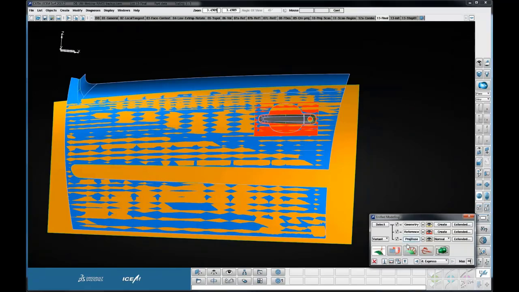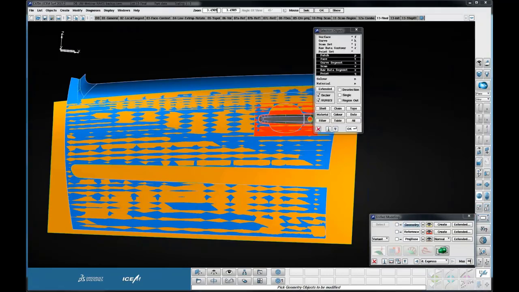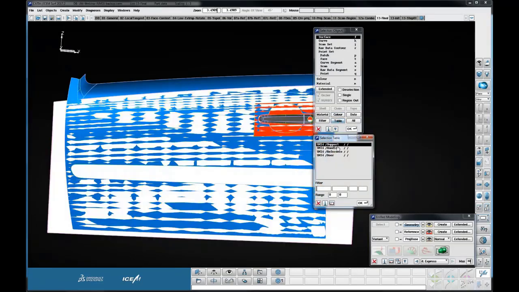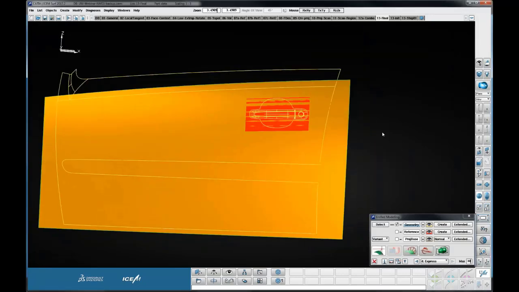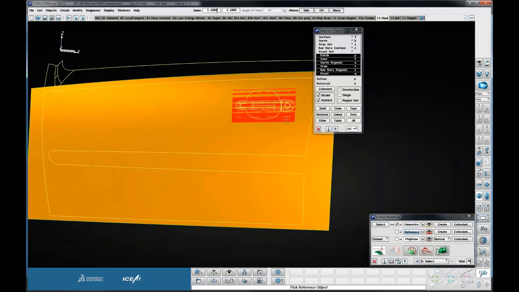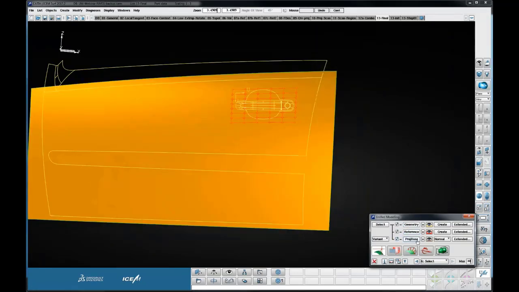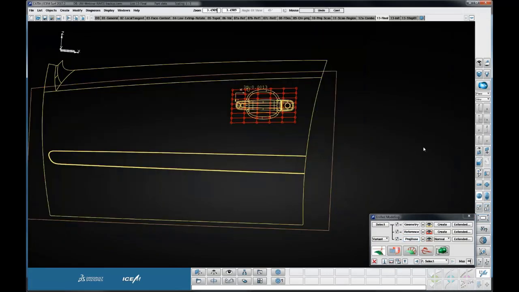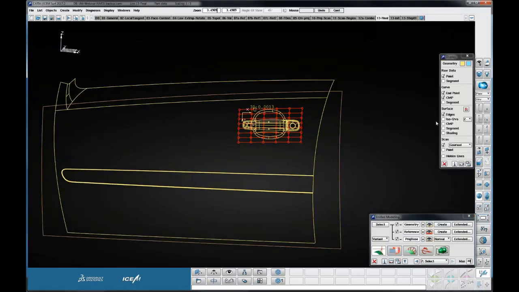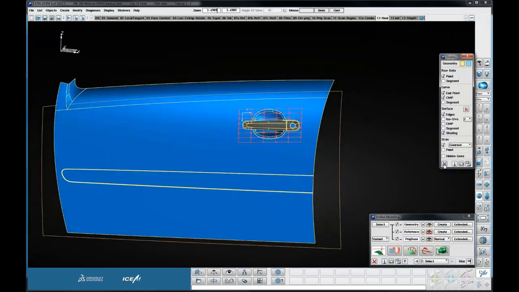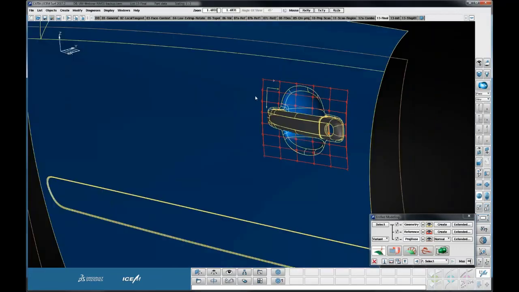So from the top, I'm going to pick my geometry, and I'm going to use the table command right here to pick the handle and the door. For my reference geometry, I'm going to pick this red patch right here. And for my proj base, I'm going to pick this orange surface, like so. And one more thing we need to do here: if I shade the model, you can see this is a face here with a fillet assigned.